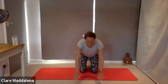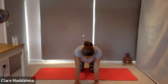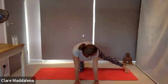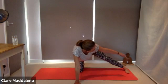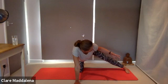Now we're going to bring the hands down in front of us. And then what we're going to do is take your right leg out to the side. So it's in this lovely triangle position. The toes are facing forwards. And then if you just roll on that foot, just to connect the outside edge of the foot onto the floor, and lift up through the arch, then the foot can feel really active.